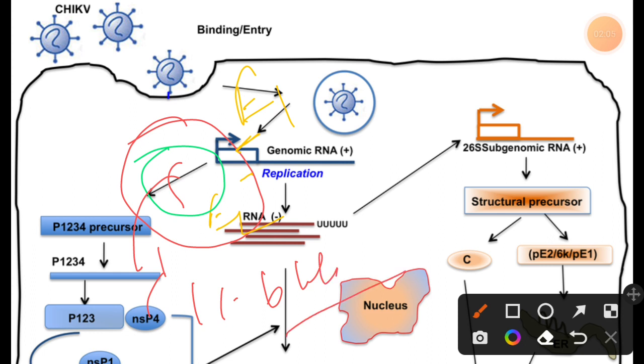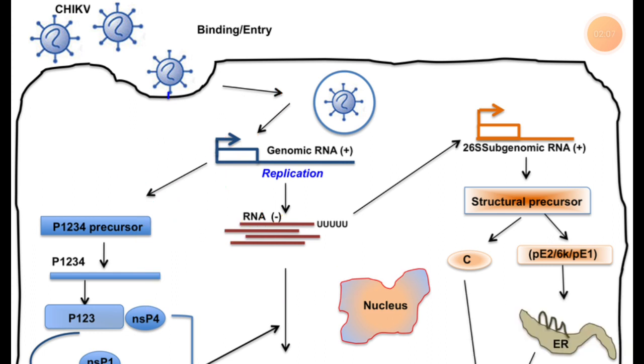Chikungunya virus, as I have told you, is not directly transmitted from human to human, it is transmitted by mosquito. The main mosquito that plays an important role in the transmission of Chikungunya is Aedes aegypti, or another mosquito is Aedes albopictus. Aedes aegypti is, I think, better for remembering, and Aedes albopictus.